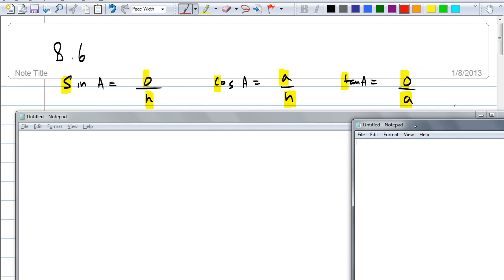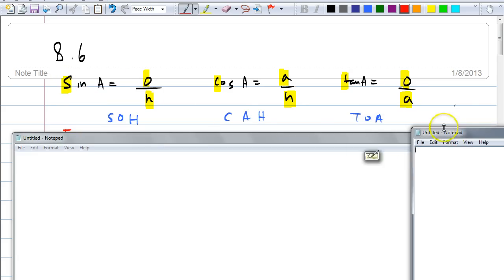Okay, so a nice way to remember. I think some of you may have heard this. They just look at the first letters of these things and they go, oh, SOHCAHTOA. That's one of the ways to remember. So if you ever forget the ratios, anybody see why they do SOHCAHTOA? Sine is opposite over hypotenuse. Cosine starts with C, adjacent over hypotenuse. Tangent is opposite over adjacent. So it's a nice way to remember these ratios. What is S in A? Sine of angle A, or some angle.